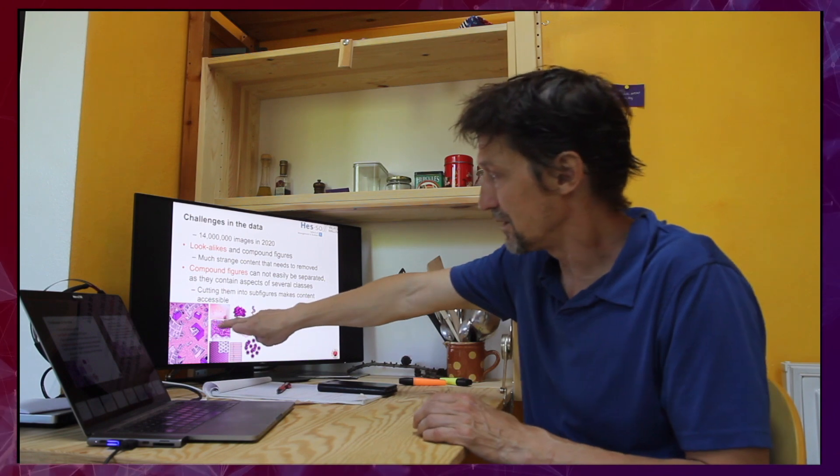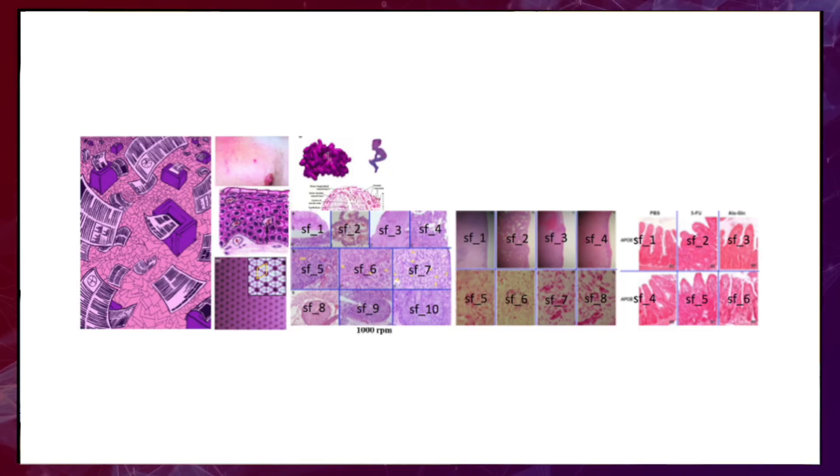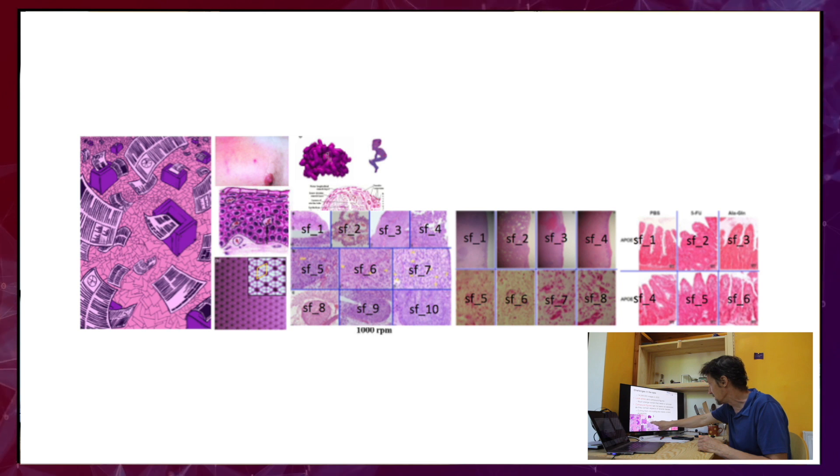And I think we're in the range of a few hundred thousand that we have. But there are many other figures that look similar. So here we can see, this is a manually drawn histopathology image. So these were incorrectly identified as histopathology. We then manually checked some of those and removed them. We also have compound figures. We can see figures of different parts that are connected together. Usually there's like A, B, C in the figures. So we can identify the subfigures. And this allows us to link the text that is in the caption of the figure also to a specific subfigure. And we can then cut them apart. These contain only histopathology images, but many compound figures contain a mix, some tissue, but then also radiography, for example.